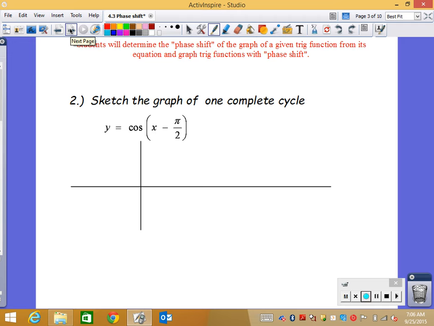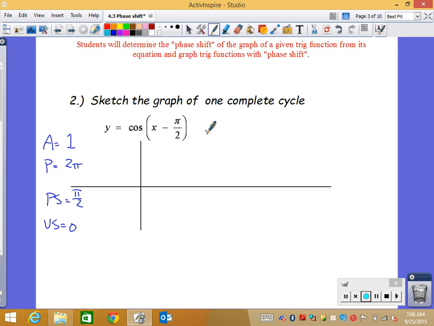Another one of these, if I want to graph cosine of x minus pi over 2, immediately you notice, hey, we're subtracting from x. So I'm going to write out all 4 of my key values that I need to know. Amplitude is just 1, not multiplying by anything fancy. Period, no, b value is 1, so I have my normal period of 2 pi. My phase shift here, remember we're subtracting pi over 2, so it's a positive pi over 2, so we're shifting to the right, and then a vertical shift of 0 since we're not adding anything on the end here.